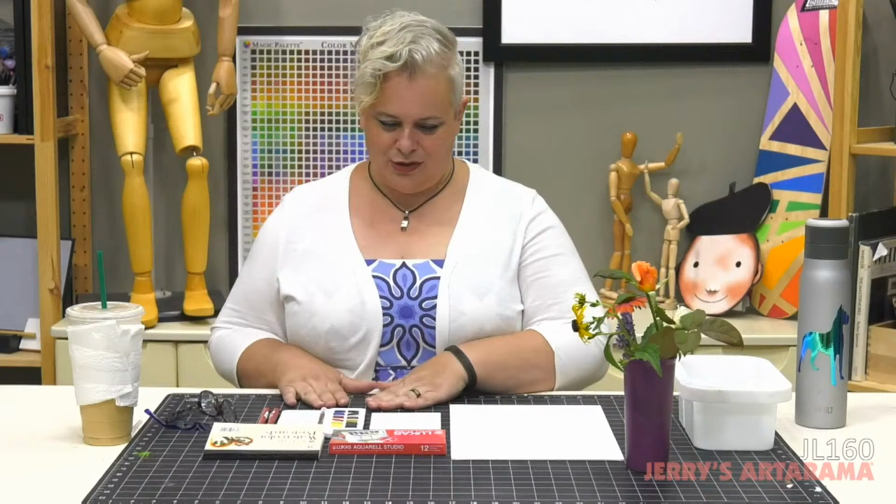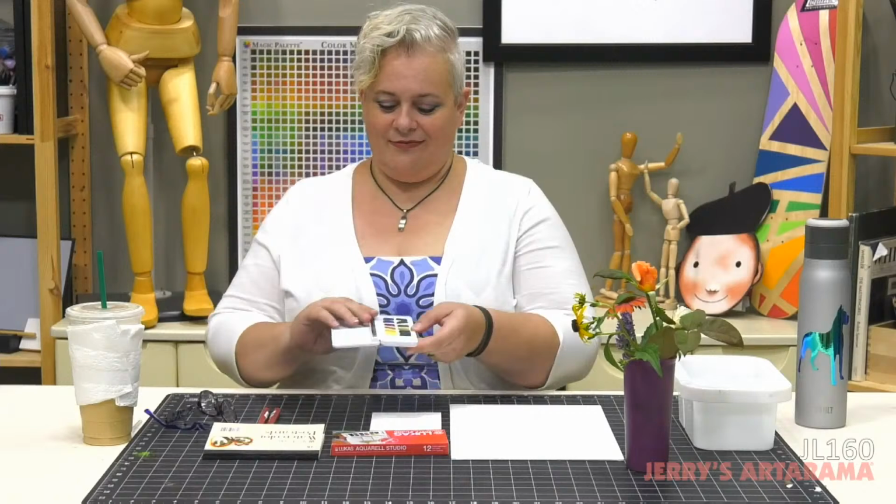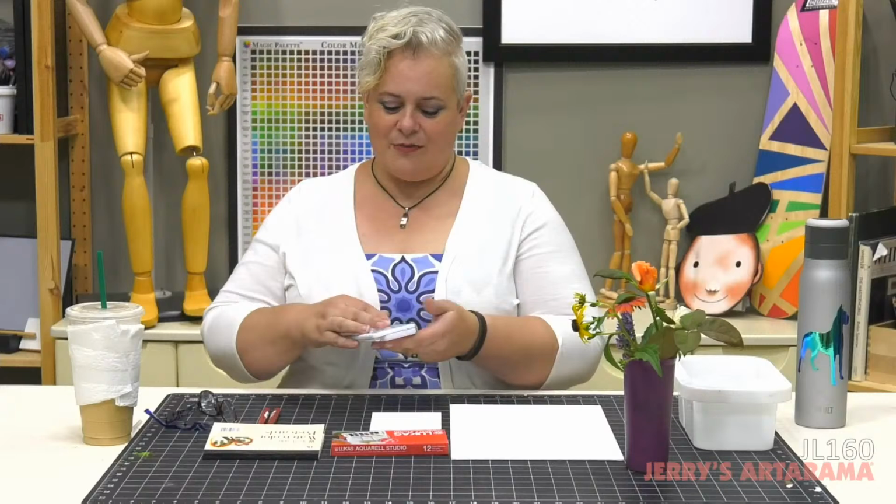So the little kit that we put online is around $21. It's got one of the Lucas Aquarelle watercolor boxes, which is adorable. It comes with a little brush and everything. So 12 colors, really compact, fits right in a pocket. My phone is actually bigger than this. So it's a great little compact watercolor set.